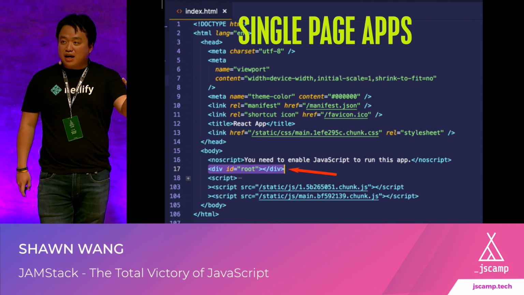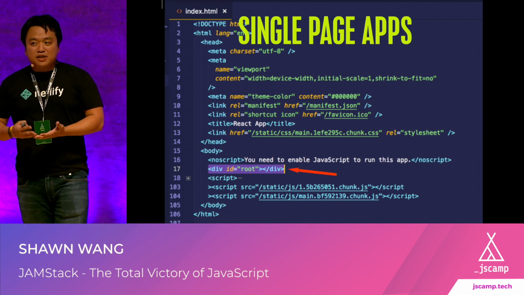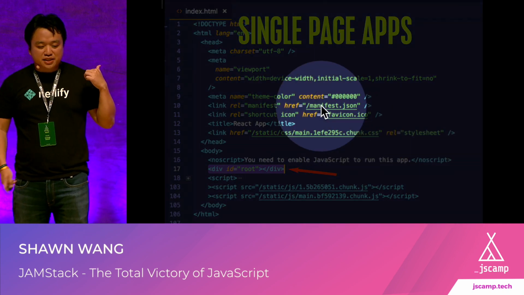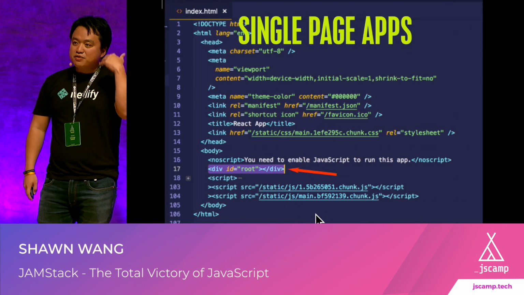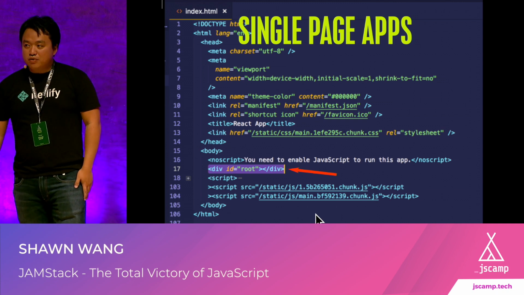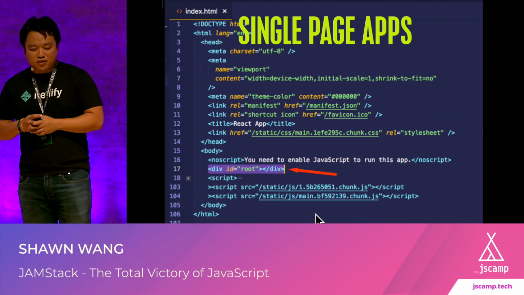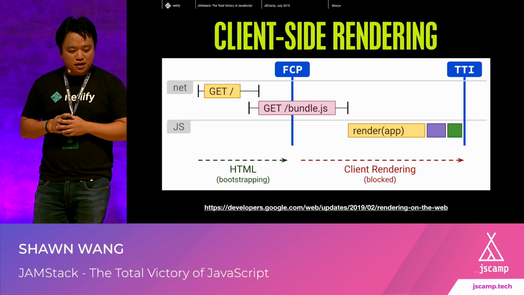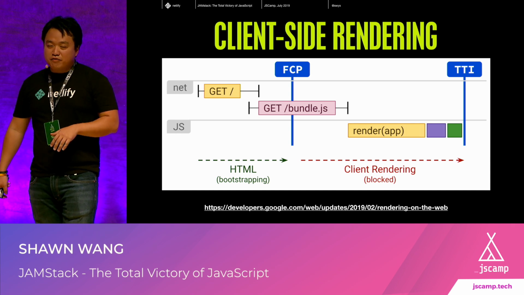Because of client-side routing, we were enabled to write single-page apps, and a lot of us actually just went all in on that. Here's the output of Create React App. It's a blank white page, and it's just a div. And you have to load all of the JS first before you populate the DOM with your content. And that's fine for internal apps, but that's not really ideal for stuff that you want your users to see. And that's client-side rendering. This is a chart from an excellent article from Addy Osmani.